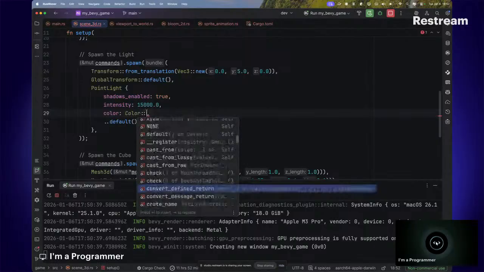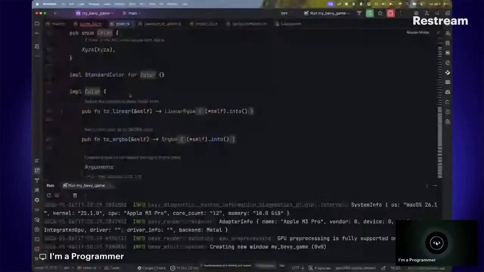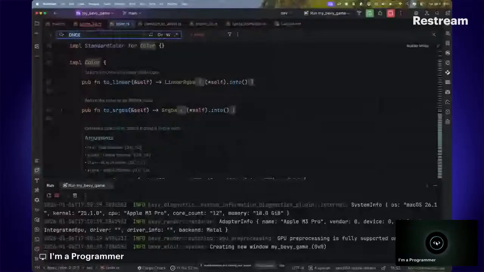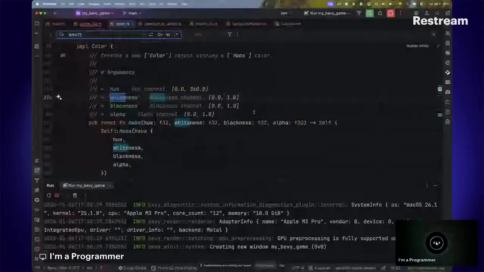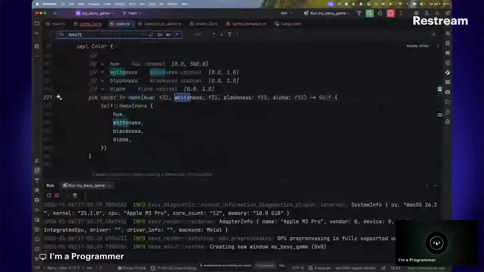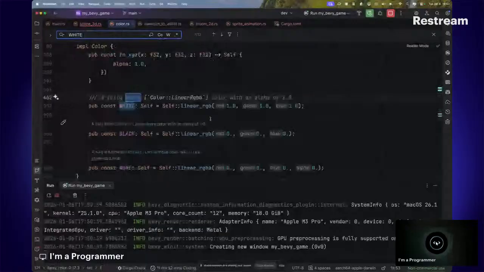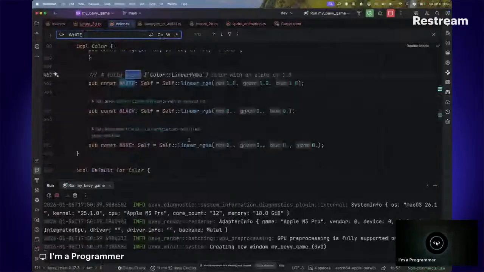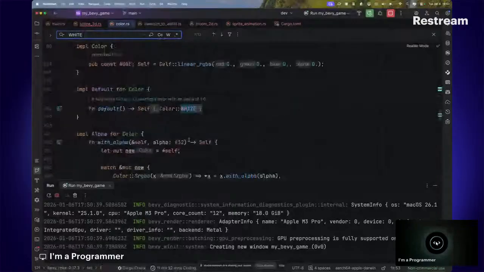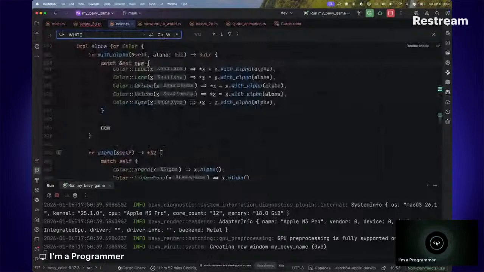So what exists in color? Let's check. White, black. So this is actually the color library. There's white, black, and none. Oh, so there's no colors defined for yellow and stuff.